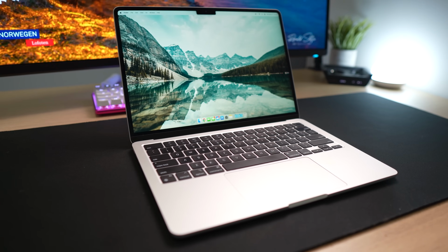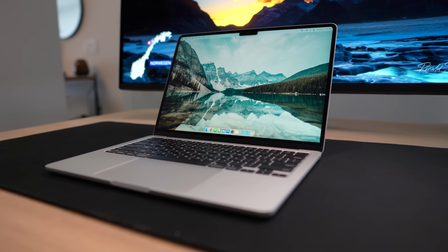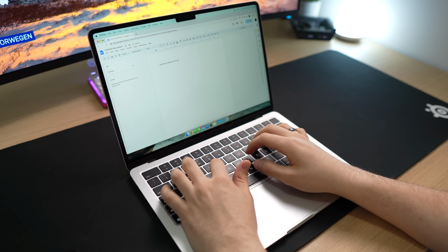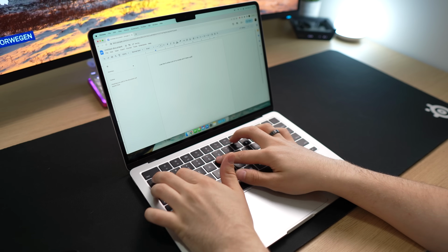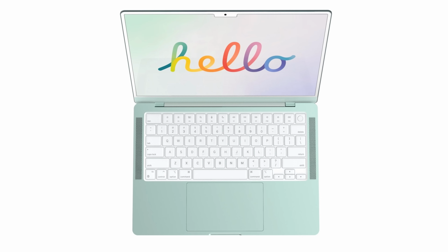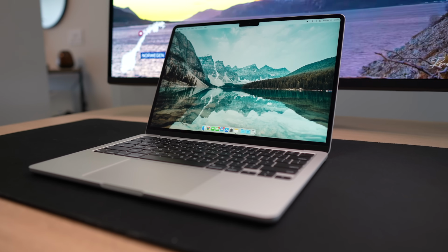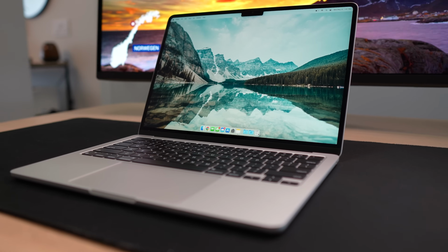It's been almost an entire year since Apple released the M2 MacBook Air, a laptop that at the time seemed to have some mixed reactions. On one hand, the M2 MacBook Air was exciting and new, but on the other, it came with some flaws, which we'll get to. That being said, while it still wasn't the MacBook that people expected from the leaks, the rumors, and the renders that they've seen on it, I do have to say that this thing is an absolute powerhouse and is my go-to recommendation for when I'm asked, what laptop should I buy?